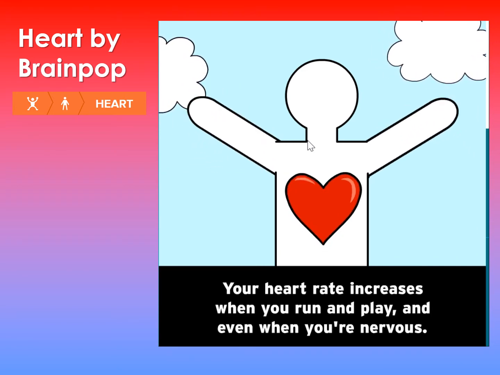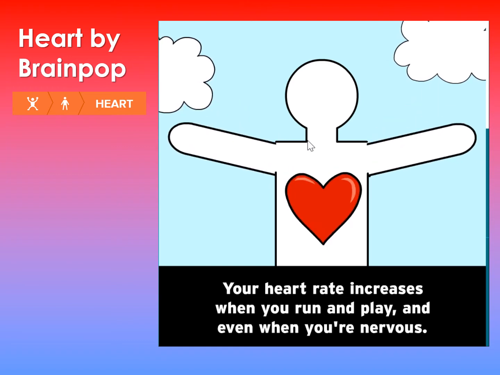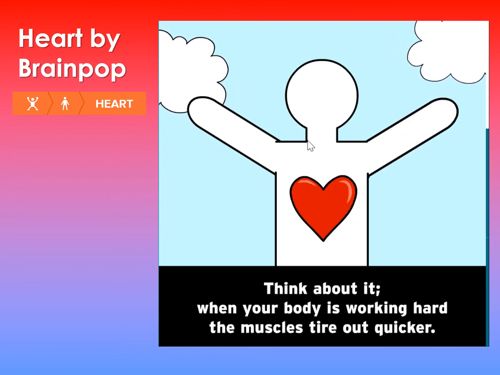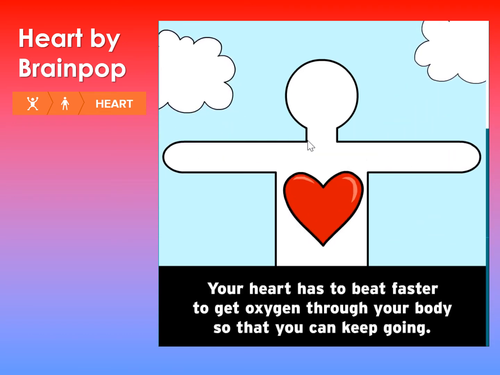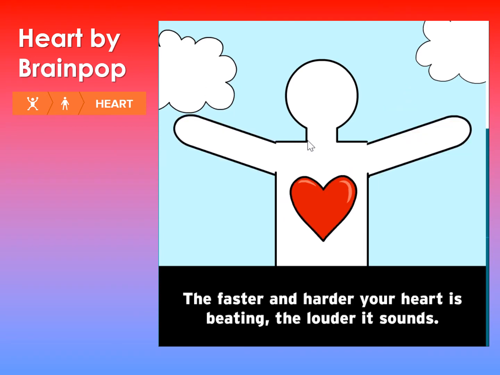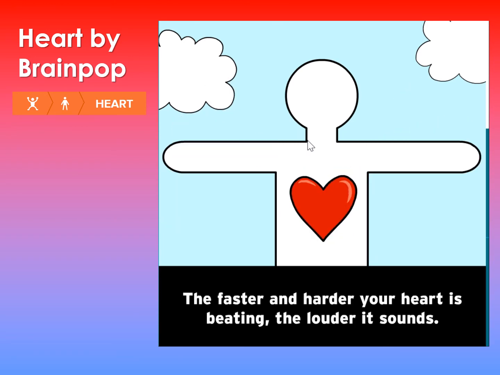Your heart rate increases when you run and play, and even when you're nervous. Think about it. When your body is working hard, the muscles tire out quicker. Your heart has to beat faster to get oxygen through your body so that you can keep going. The faster and harder your heart is beating, the louder it sounds.